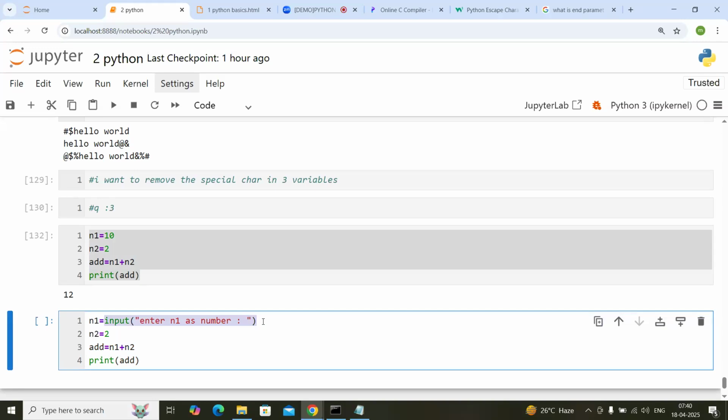Similarly, enter n2 as a number. And here I'm going to check whether this is a number or not.